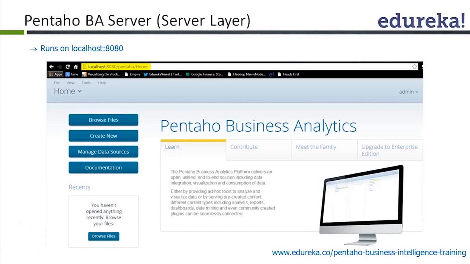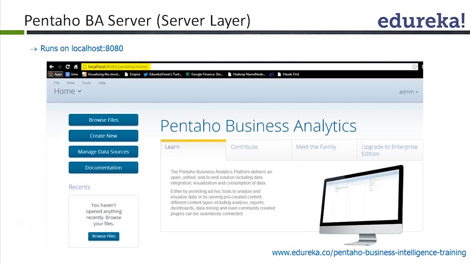Having gone through different layers and after understanding various offerings from Pentaho, let's look at individual products in the next slide. So this is their server offering. When you install Pentaho BA server, previously they used to call it BA server for Enterprise Edition and BA server for their community edition, and now from 5.x they have standardized that as well. Whether it is EE or CE, CE meaning community edition and EE meaning enterprise edition, they are being called BA server. So this is their server layer.